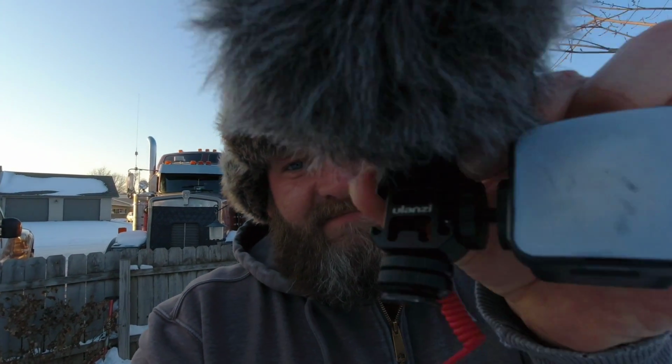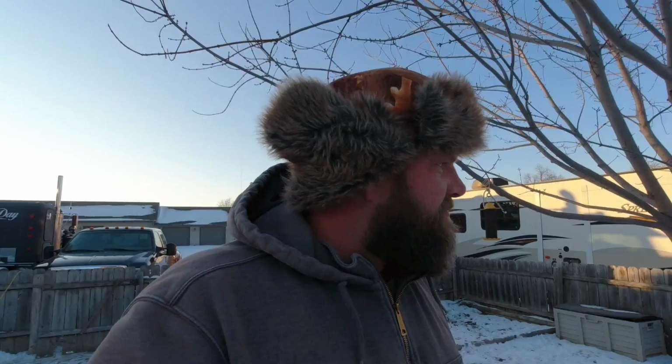One thing I did get, that stand right there, because the microphone would dip down like that a lot. I realized once I got this action camera, because it's such a wide angle, that's why I got the little stand. Let me tell you about the camera real quick.